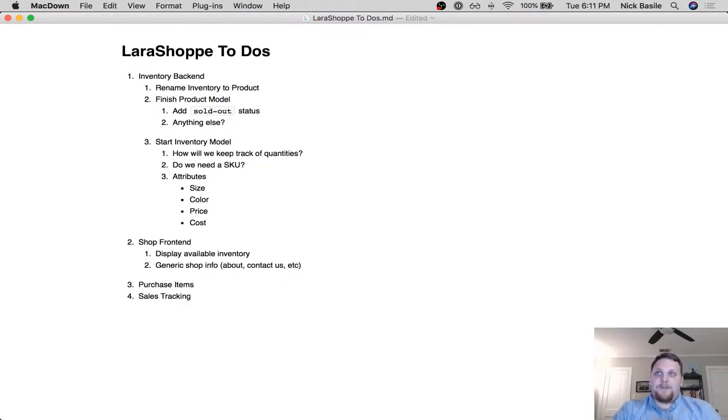And the way you set up a SKU is that it's unique to each permutation of the product. So for example, if we were selling socks, we wouldn't have a SKU just for socks. We would have a SKU for red large socks, for example. That way we can get really granular with our analytics and our stock keeping. And in a much more professional inventory management system, it's really useful for keeping track of theft, cost per unit and price per unit, and actually keeping a handle on your inventory.